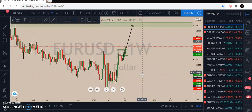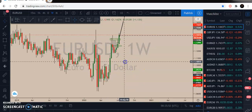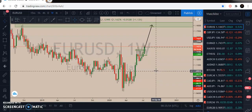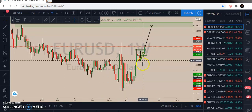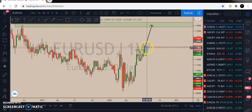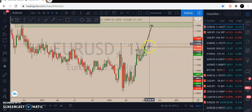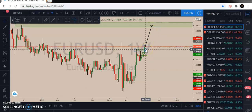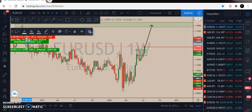Now while we are at EURUSD, by Wednesday I'll be showing you the COT for this, but technically EURUSD is a long opportunity. As you can see, the market went for an impulse correction, and the next impulse is about to start. And as you can see, the region I'm targeting from here to here can give you at least a 1 to 10 or even a 1 to 20 risk to reward. But if we get a 1 to 3 or even a 1 to 6, we'll be satisfied and we'll leave the trade.